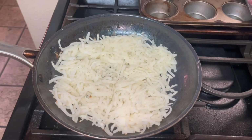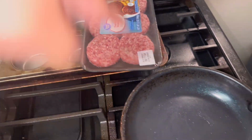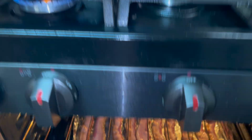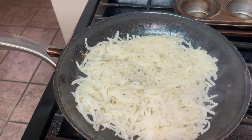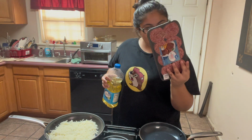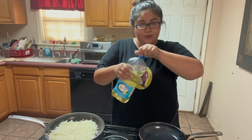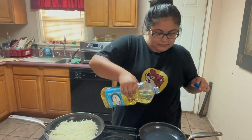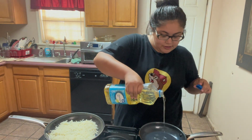So we got the hash browns looking like this. We got the sausage about to start. The bacon is looking like this. About to flip it in 5 minutes. Probably the same time I'm gonna flip these. But let's start these. Add oil, just says heat a nonstick skillet, blah, blah, and add these, but so they don't stick, I'm gonna add a little bit of oil. Not too much. Barely.